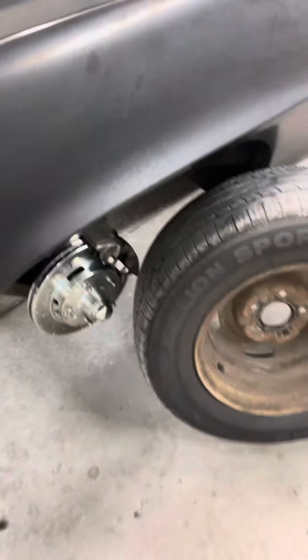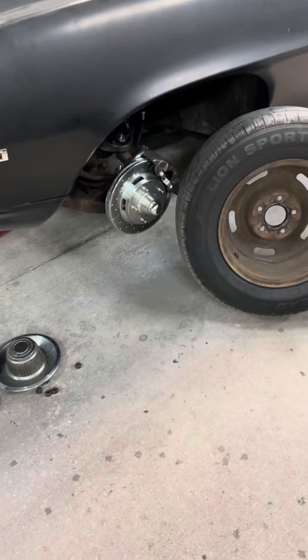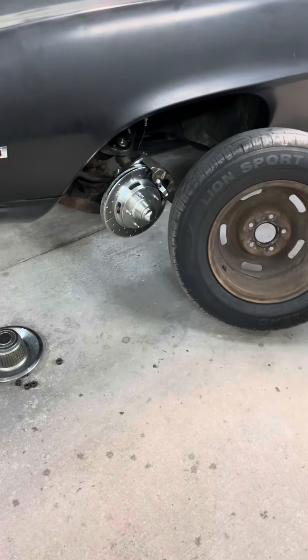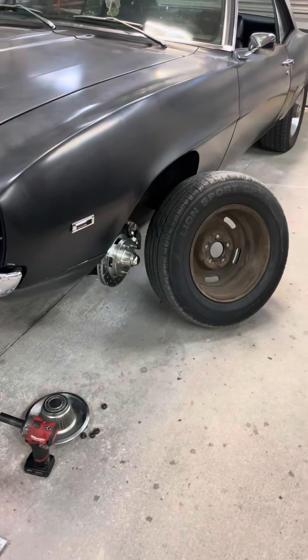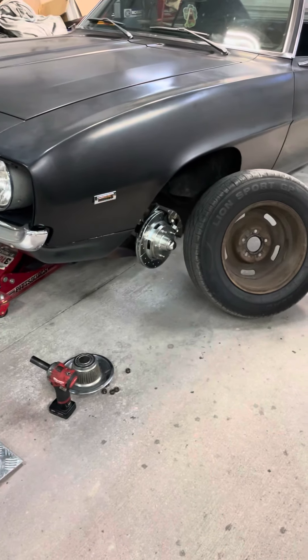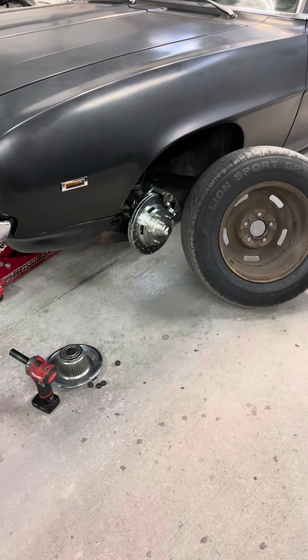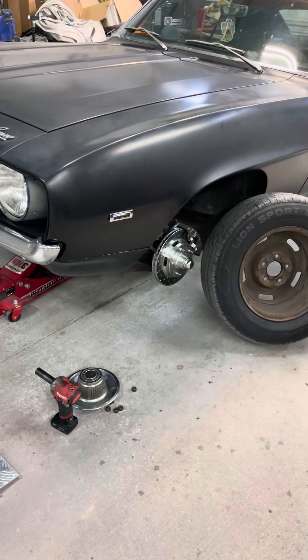So the customer — I've told him hey it's fixed, it's ready — and he comes to pick it up and it won't back up and it won't go forward. He says hey, do you have something blocking the rear wheel? I said no. So he turns the car off, gets out, I get in, start the car up, try it in reverse — nothing.